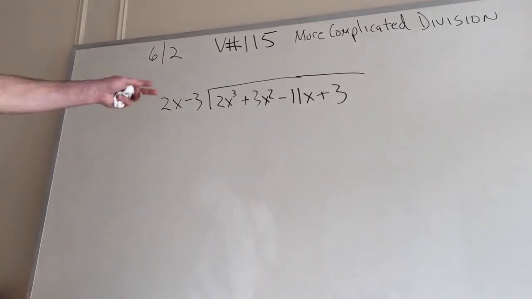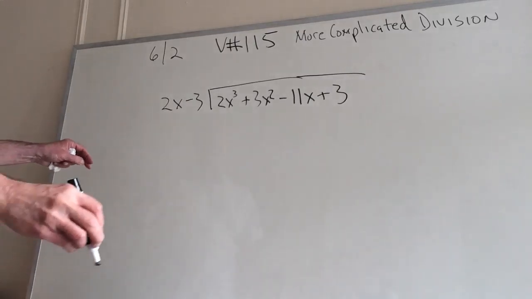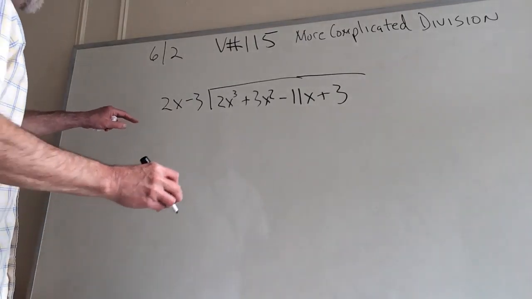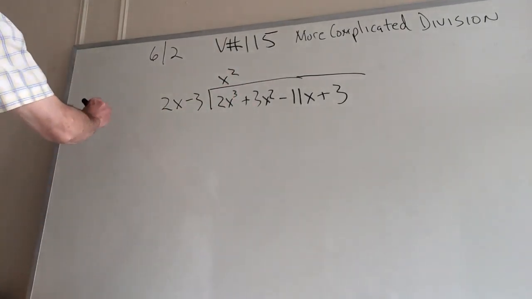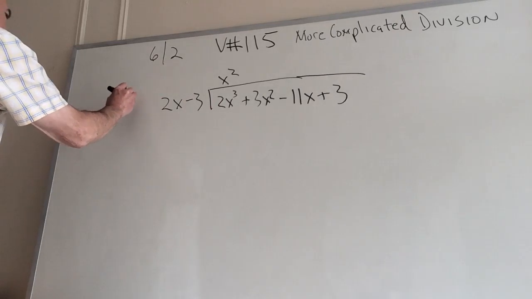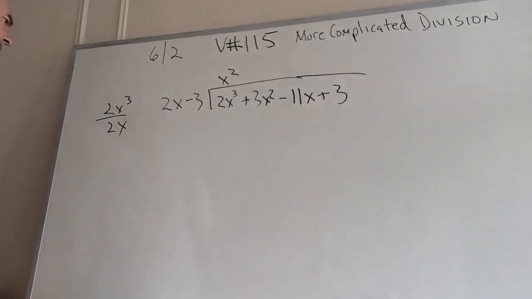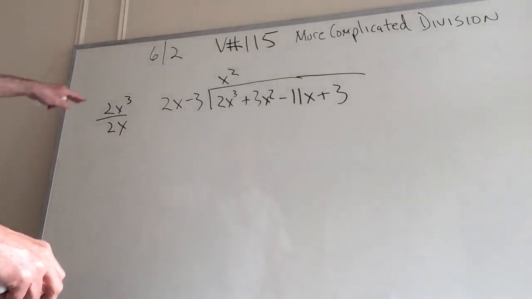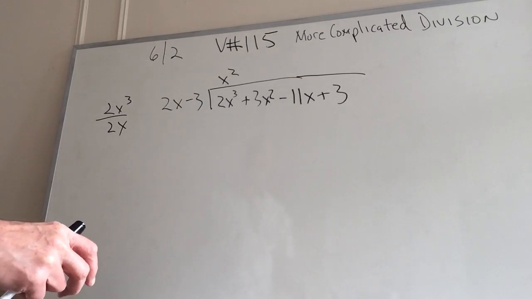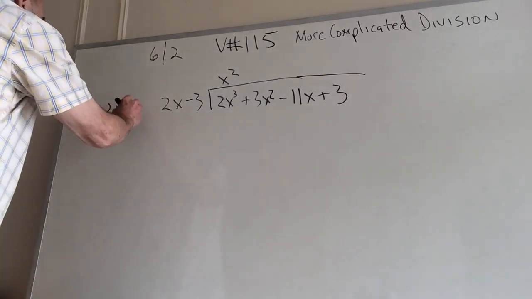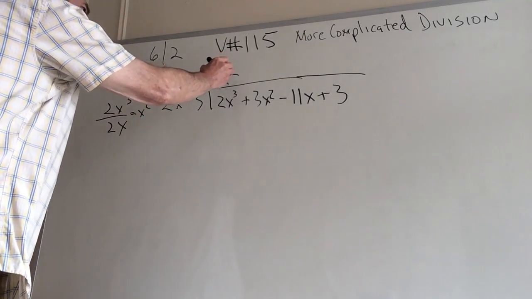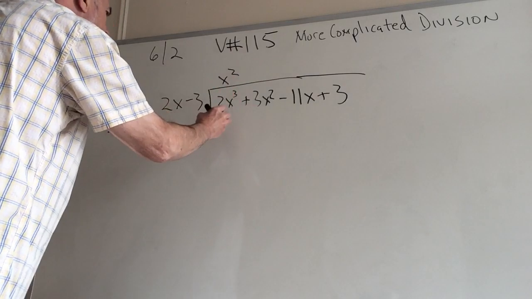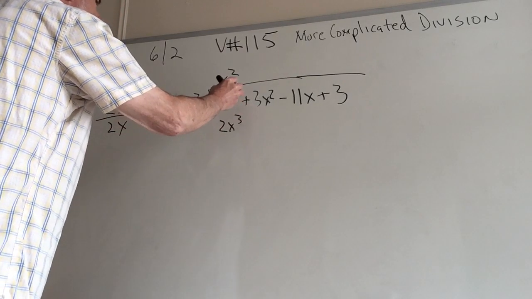I'm going to work top to bottom. I explained this to you before, so let's do it again. And this goes x squared times. Does the class see that? If you don't, you should extract 2x cubed and divide it by 2x. Okay? All right? You see what I did over there? So if you don't see it doing the opposite way, then just do the division skills with the monomial that you already have. And as you can see, these are equivalent. They're the same thing.